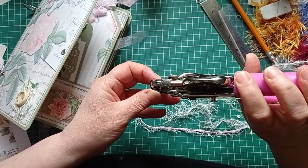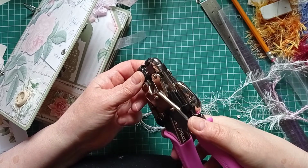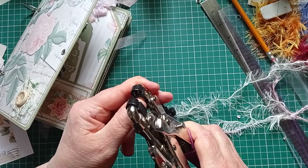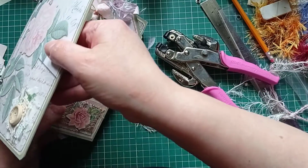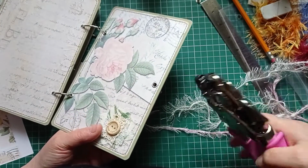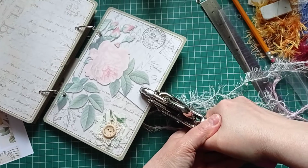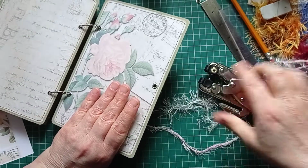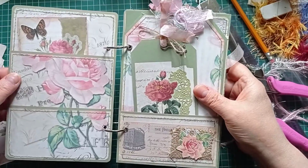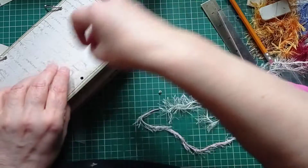So I've got this set up as I want it. I've got it on a, yeah, I have. Is it A2? Yep. And let's punch these, well, set these. There's one. Oh, yeah, that feels fine on the other side. No one's going to lose a finger on that. Do the other one.